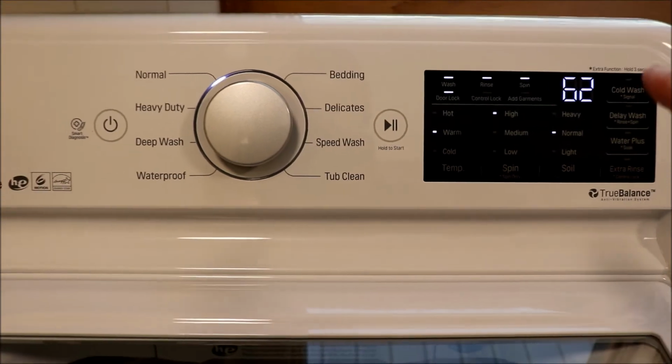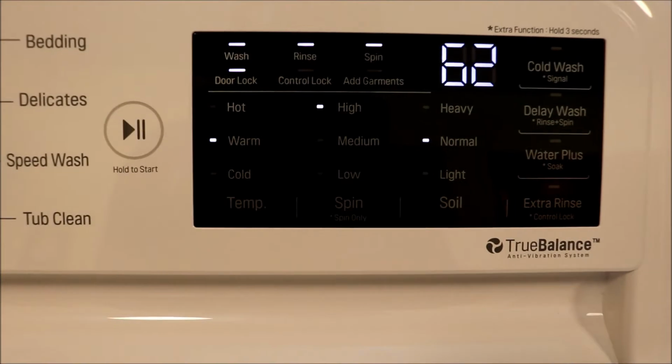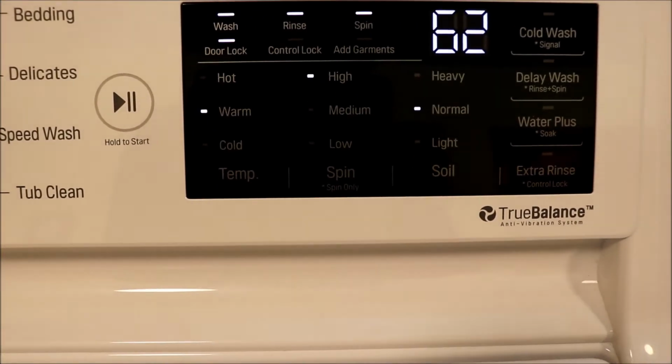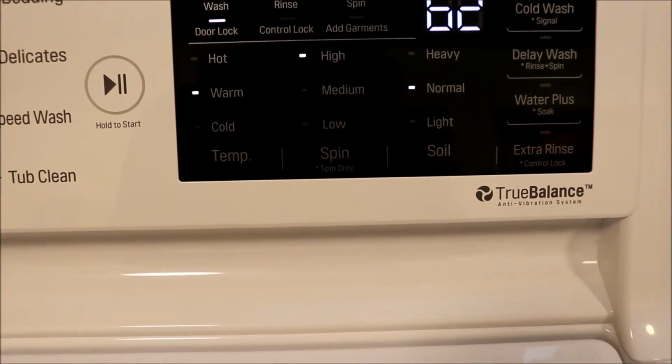The default is always like 62 minutes for time. And you can kind of see some of the other settings, it says wash, rinse, spin. It's warm, high for temp and spin. The soil level is normal. From what I understand, I think the machine kind of figures out what type of load you have by spinning it. It must be based on the amount of resistance or weight or something, and then it will begin to fill.